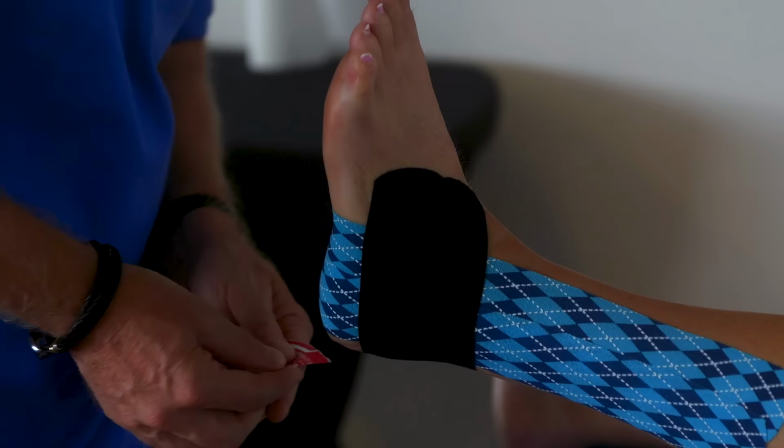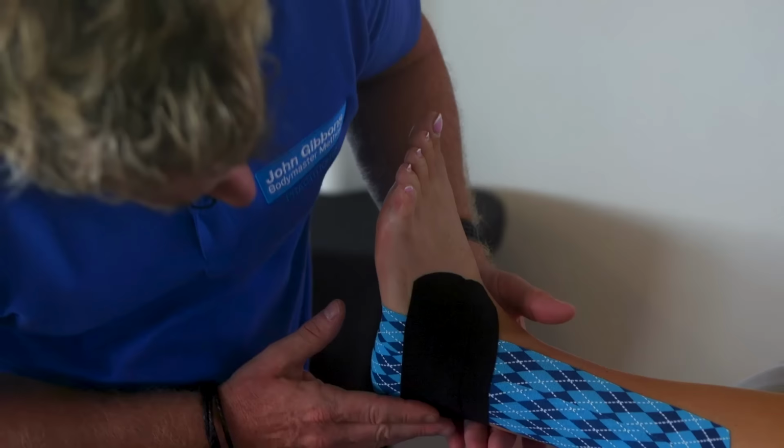And then I suggest we could leave that on with the patient for 3 to 5 days. And that is how you apply kinesiology taping for ankle inversion sprains.